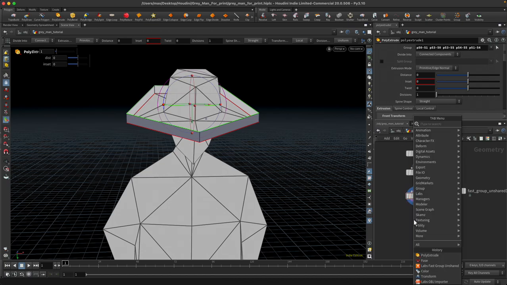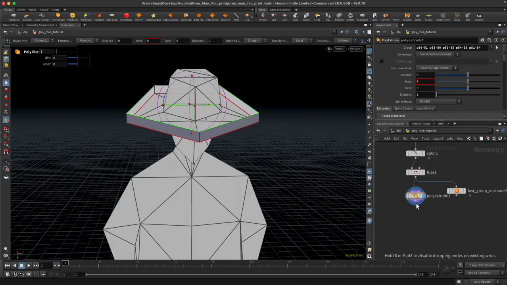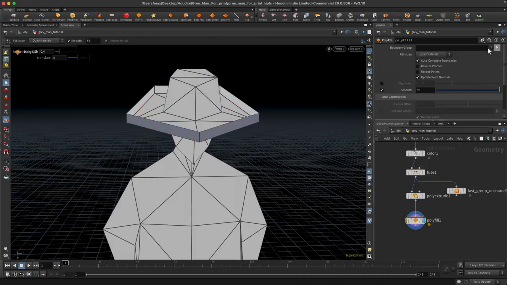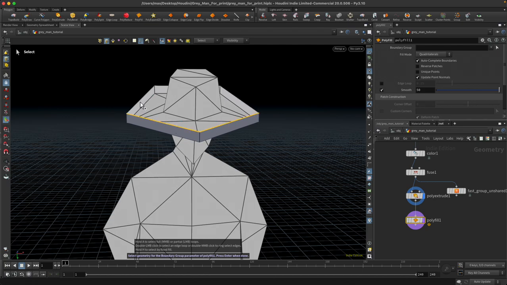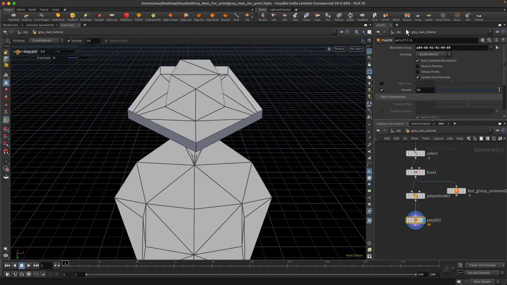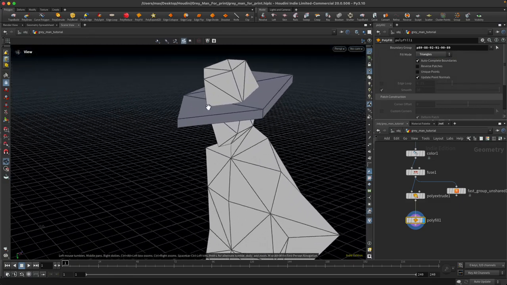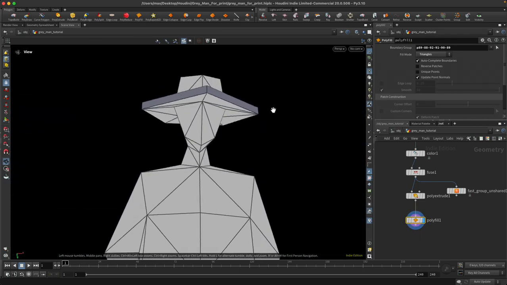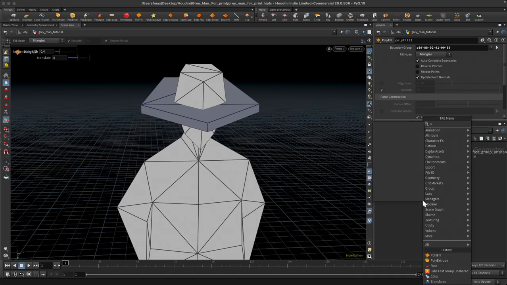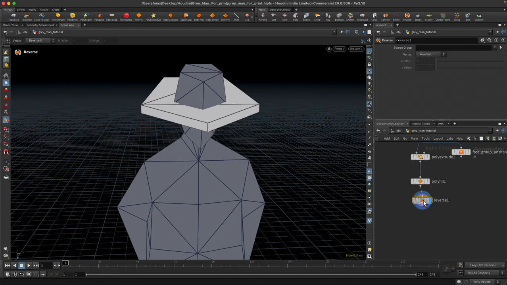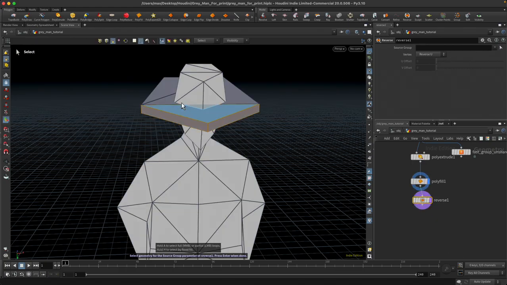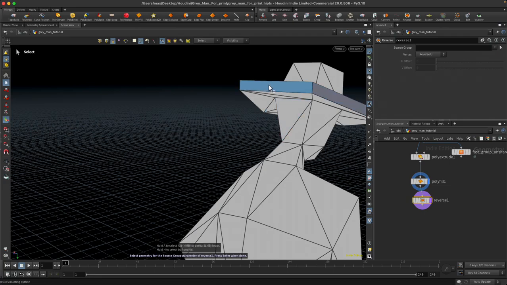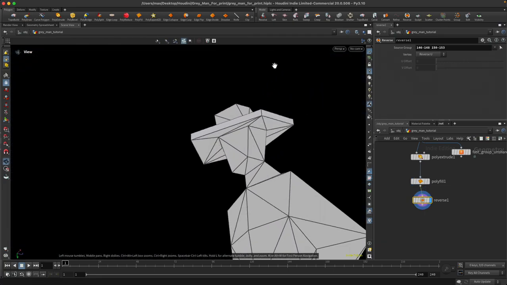And the next thing we're going to do is put on a polyfill here. With this polyfill, I'm specifically going to specify these edges right here. I want to make a closure for those and then press enter. Quadrilaterals doesn't work, so let's do triangles. Okay, and you can see that it's just basically the wrong direction, which, if we just want to be lazy, we can fix with a reverse node real quick. Let's just pick these, and then these ones also there, and that'll do it.